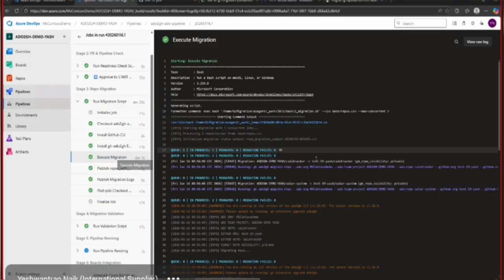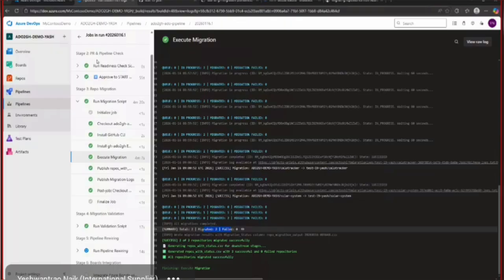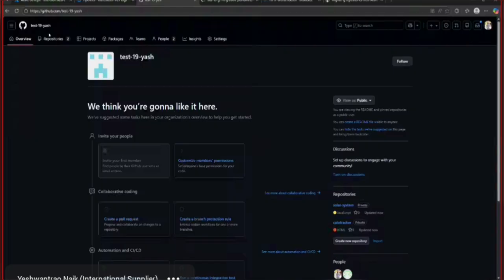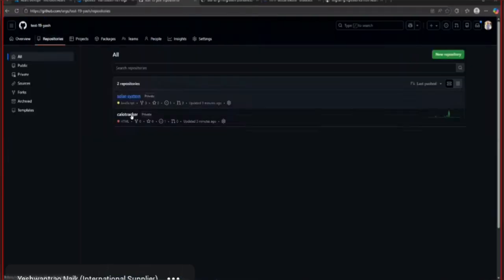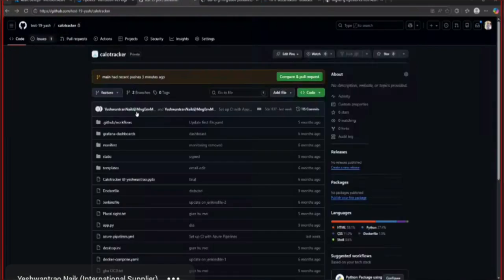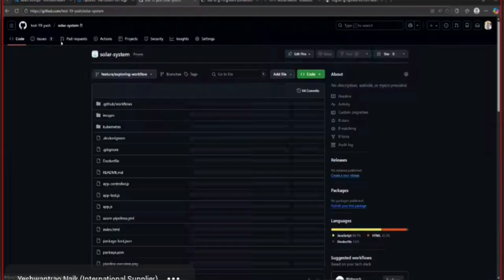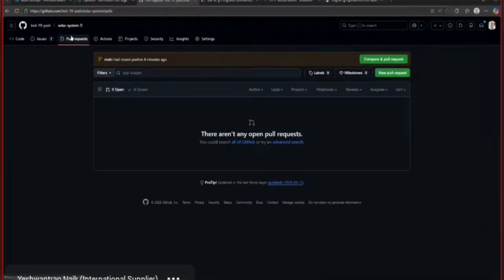Yes, 2 out of 2. I should see 2 repositories in here. There you go. And I should be seeing a few open PRs that I saw in my pre-checks, if I'm not wrong. Let's refresh it.